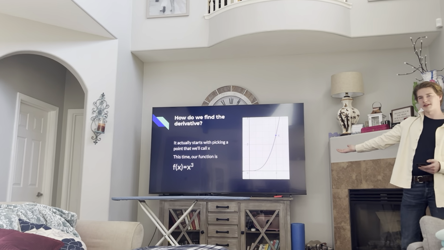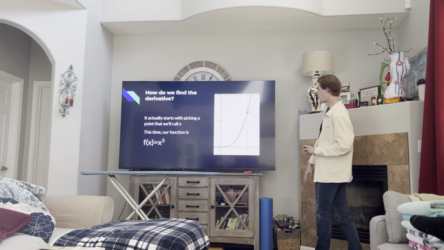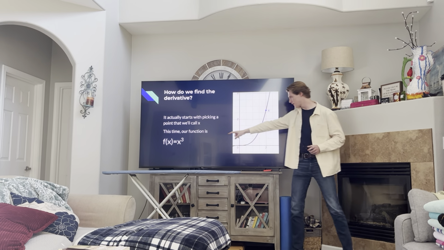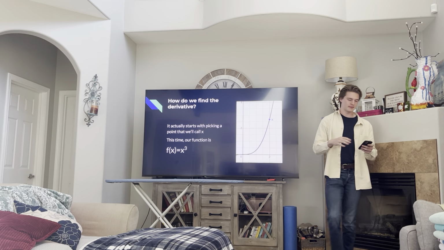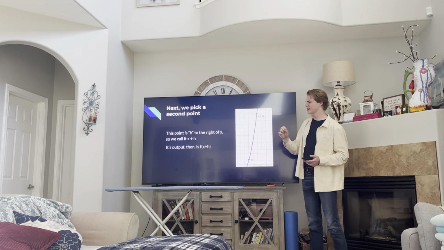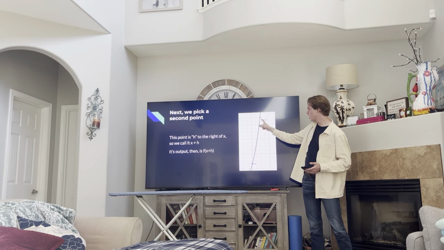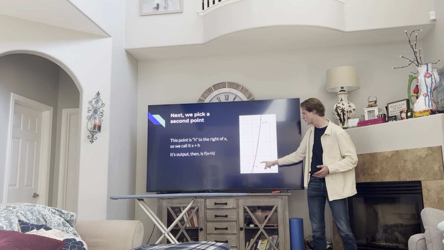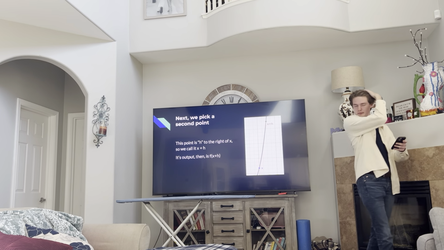So, how do we find the derivative? Well, now we're going to pick a point x, right? So here it's x equals 2. Our function is x cubed this time. It's a little different. We pick a second point, and we're not going to give the point a symbol. It's going to be x plus h, so that the distance between these two is h. Does that track?